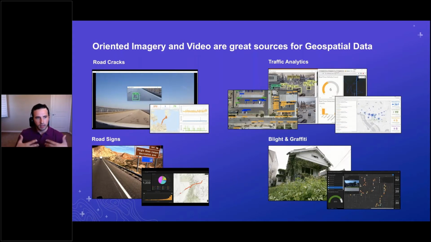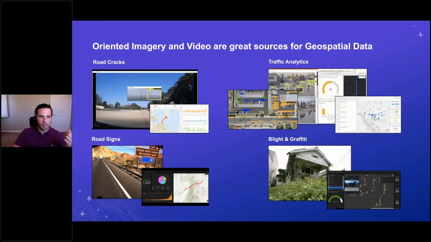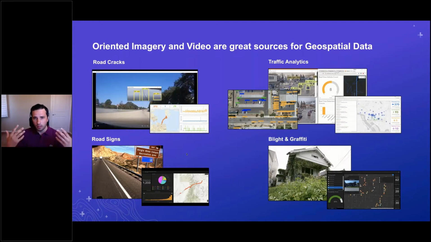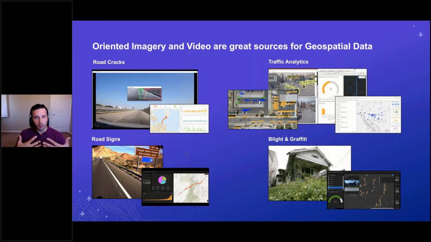Following the same line of detecting road assets, we can see extracting road signs, right? I've been working with some customers who don't have an updated database of the location of the road signs, the condition of the road signs, the text on the road signs. All of these tasks are ones where people have been spending a lot of time trying to manually identify these objects and assets. Now with the rise of deep learning, you can automate a lot of this, right?